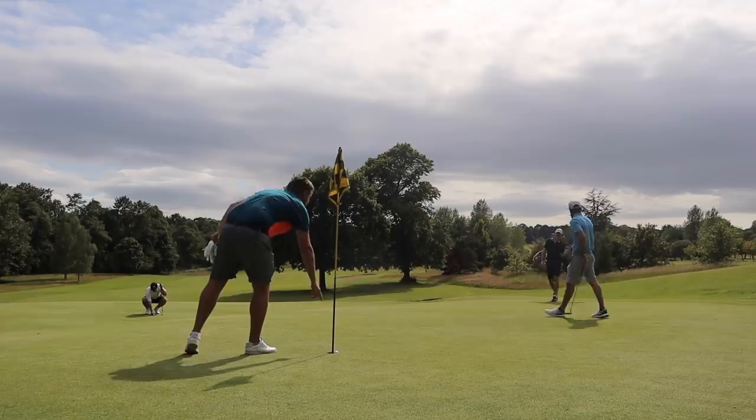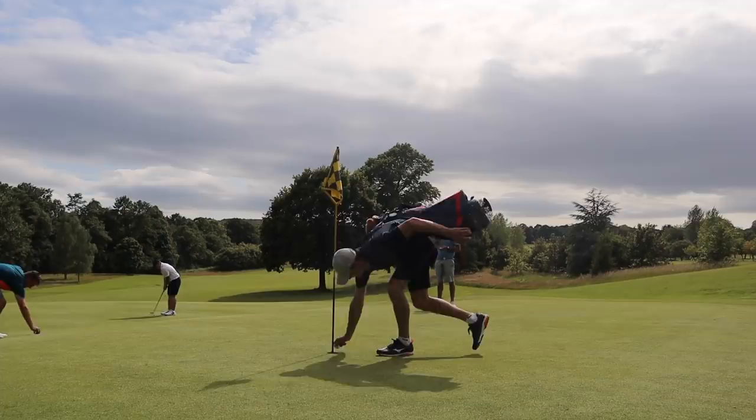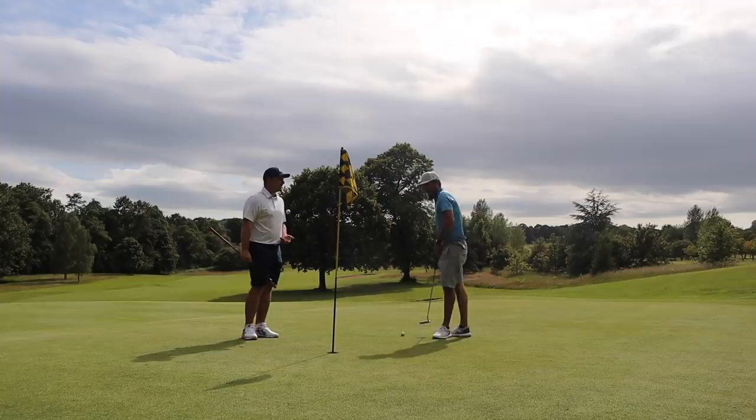Mate, it's got yellow on the ball from the flag. Taking the paint off it. That was brilliant. Yeah, good ball, mate. It didn't feel great off the putter, I'm not going to lie. I don't know if you guys feel the same. That was a 5-3, wasn't it? Yeah, it was a 5-3. I'm a bit bored of this now. You don't like them, do you? I just think there's a conspiracy in my head that they're all the same.